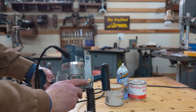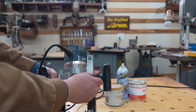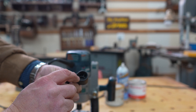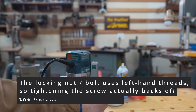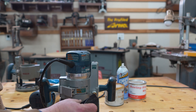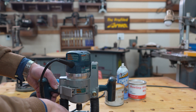I've removed the screw in the end of the lever, and I think I can see how it can be repositioned so that the lock lever in the fully locked position is in the same relative location on both routers. There are multiple grooves on the inside of this lever that would allow me to put it onto this nut in a different position. It's quite possible that this was broken or something of that sort by the previous owner, and when it was reattached, it was reattached in the wrong position. So I'll make a change to this so that it matches the locking position of the other router, and we'll see if that makes any difference in how well it locks when it gets fully into the down position.